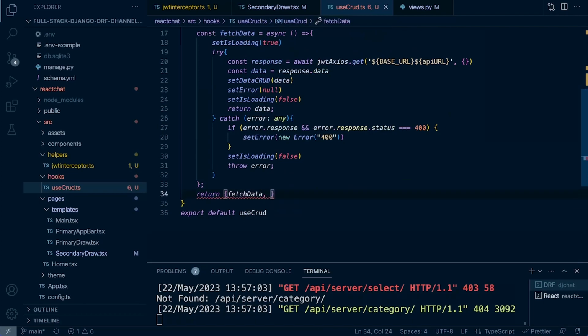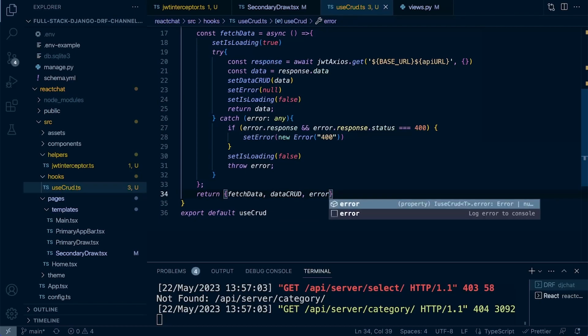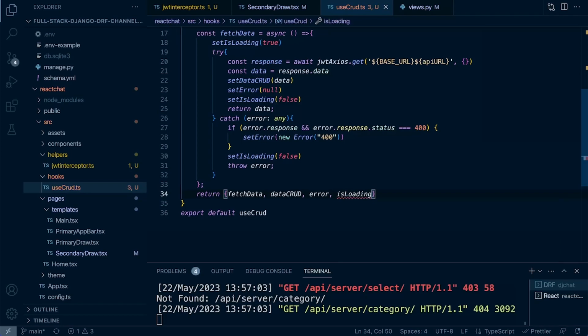So we're going to allow access to fetch data. We want it potentially to be able to access the data in data CRUD, the error, and also is loading. So there are 4 resources here that we're passing back.